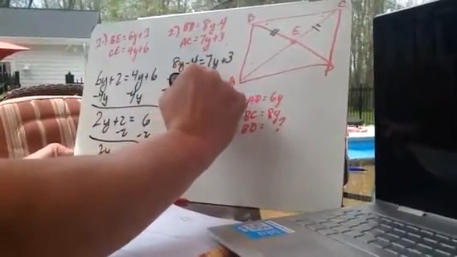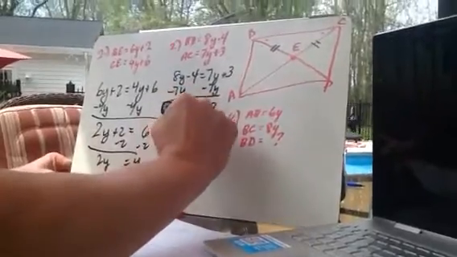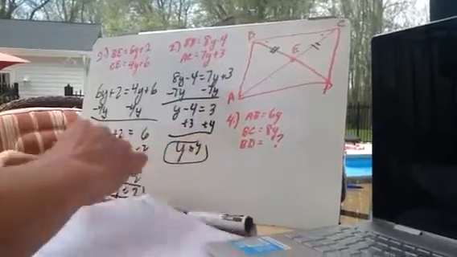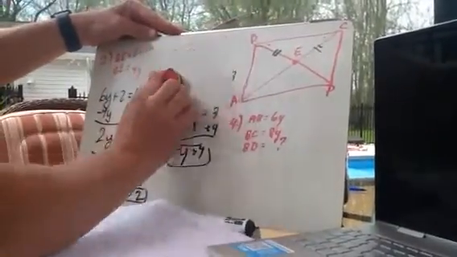All right, add 4 to both sides. 3 plus 4y equals 7. Okay, so 2 and 3, not terrible. Matter of fact, pretty darn easy. Diagonals in a rectangle are equal.